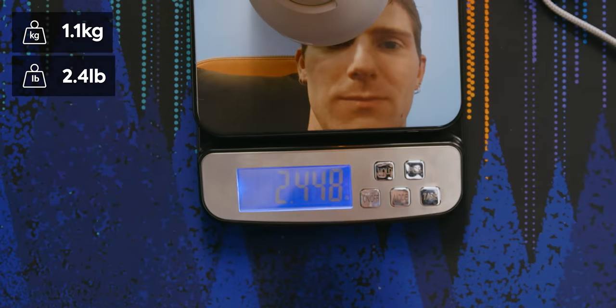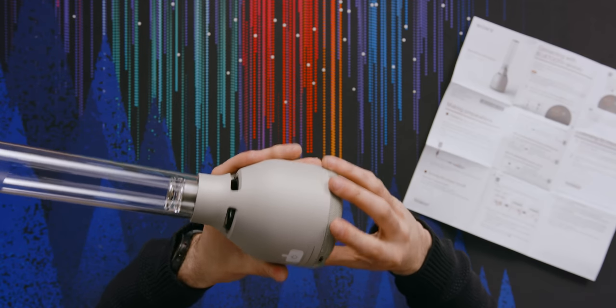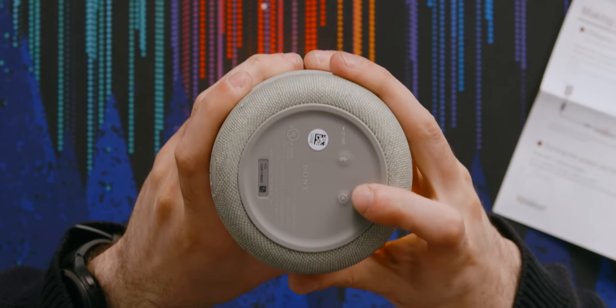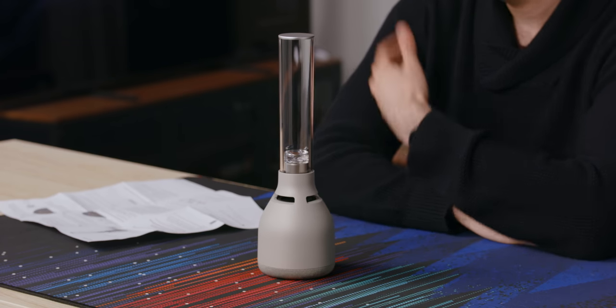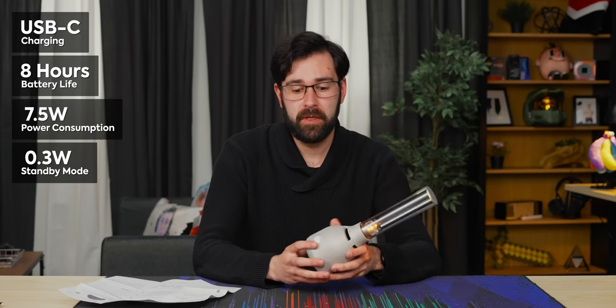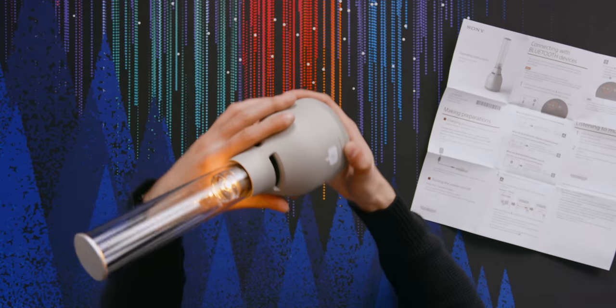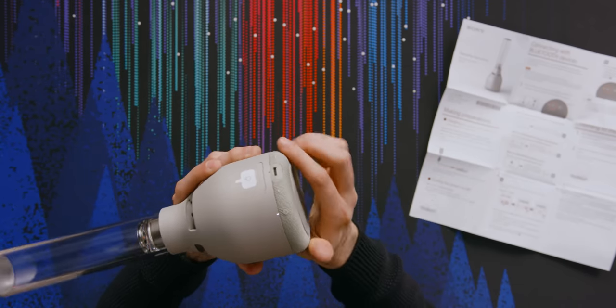1.111 kilograms — two and a half pounds. Hefty. Good bludgeoning weapon. I believe it's only Bluetooth. It doesn't look like it's got any auxiliary in, so you can't pass around the aux cord. Power button on the side, it's got a phone connection button, and it looks like you've got your volume adjustment here too. The Bluetooth connection button and the timer off mode thing are on the bottom, so if I wanted to interact with it I'd have to pick it up. It takes five volts in through this USB-C charger, so theoretically you could leave this plugged in all the time, but it is battery powered. It's got eight hours of battery life. I believe most of this internal volume is just the down-facing driver. This little fabric around the outside is where that downward-facing driver is going to spread the sound out.